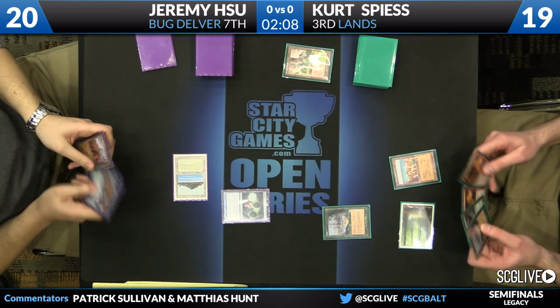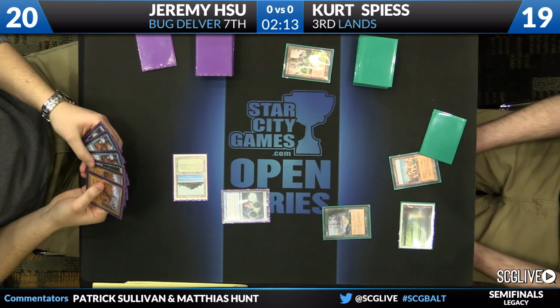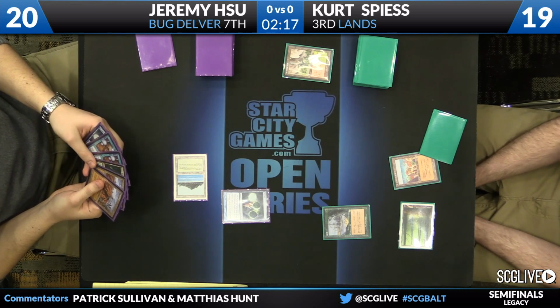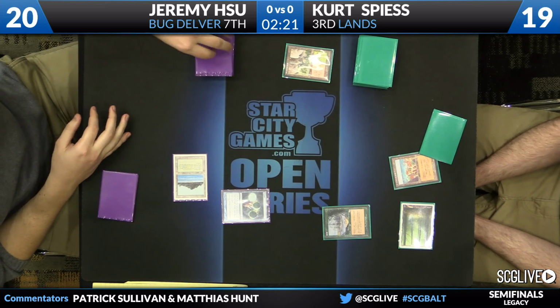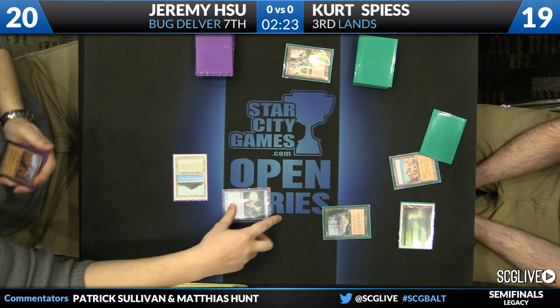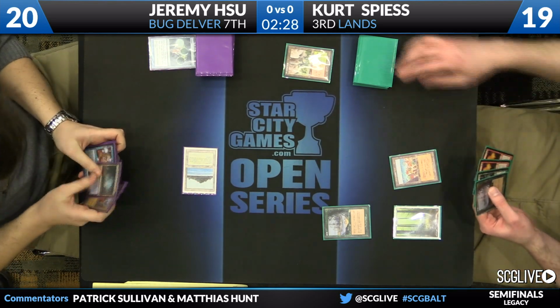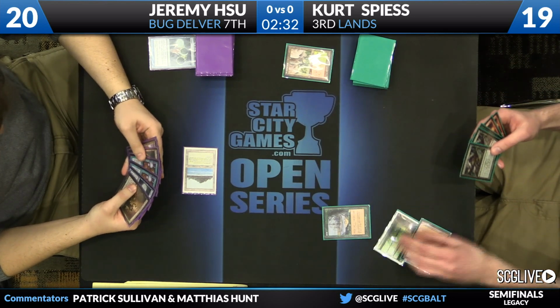Right. Turn 1 Ponder, though, from Jeremy Shu. What is he looking for? He knows his land is going to get locked down by that Rishadan Port. So what's his defense? What's his game plan? He needs to find pressure fast. He has a lot of soft counters in his deck. If Kurt gets time to develop his mana, those aren't worth very much. If he puts Kurt under the gun and forces him to tap out for things, suddenly cards like Daze can be quite good. And no land drawn for Kurt there.